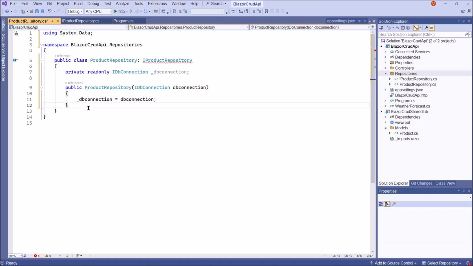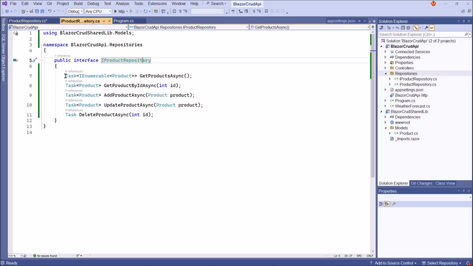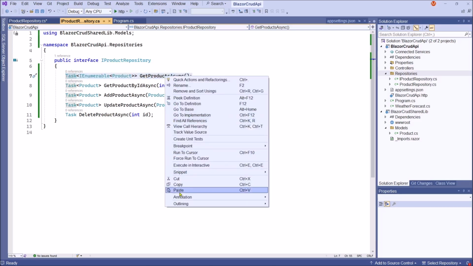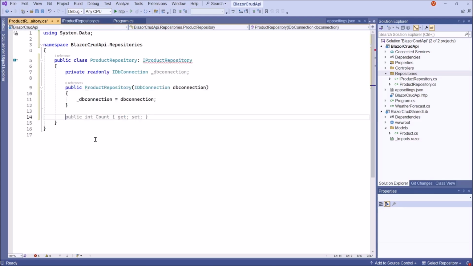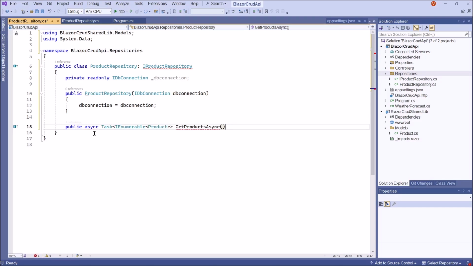Now we need to implement each method. The first method is, we just saw that here, the first method is this one. GetAllProductsAsync. So just copy this. Okay, we are going to get all products at once.